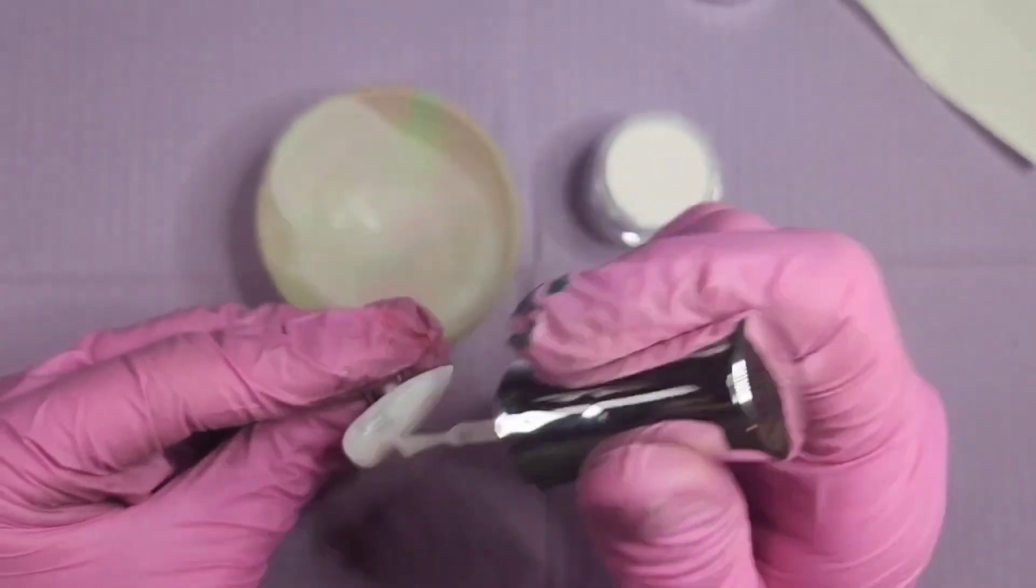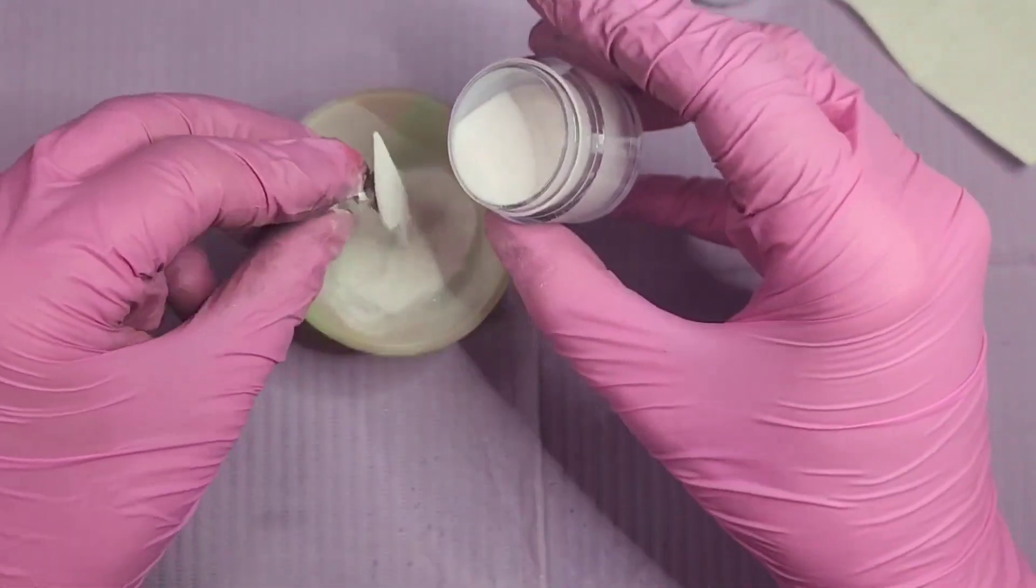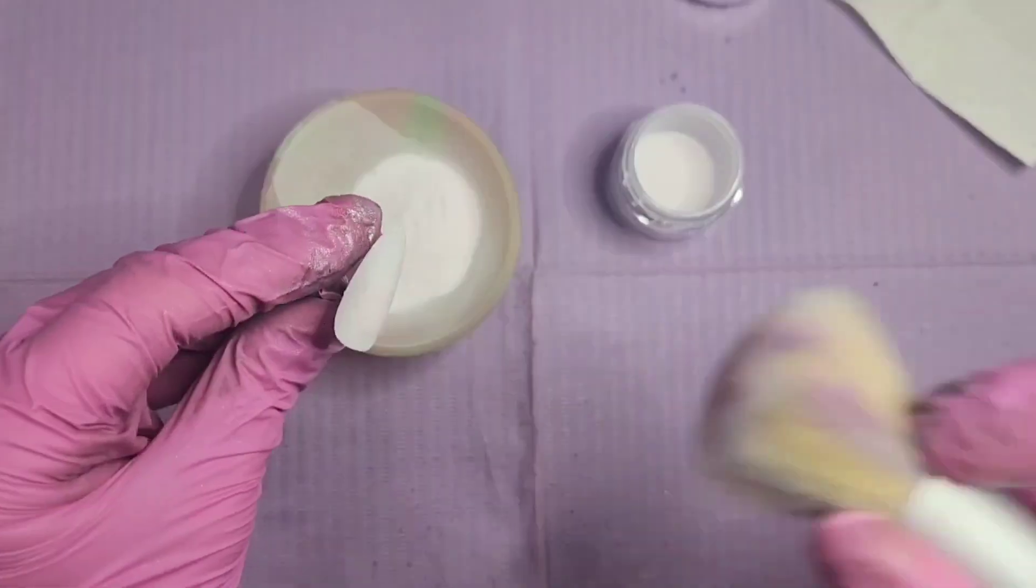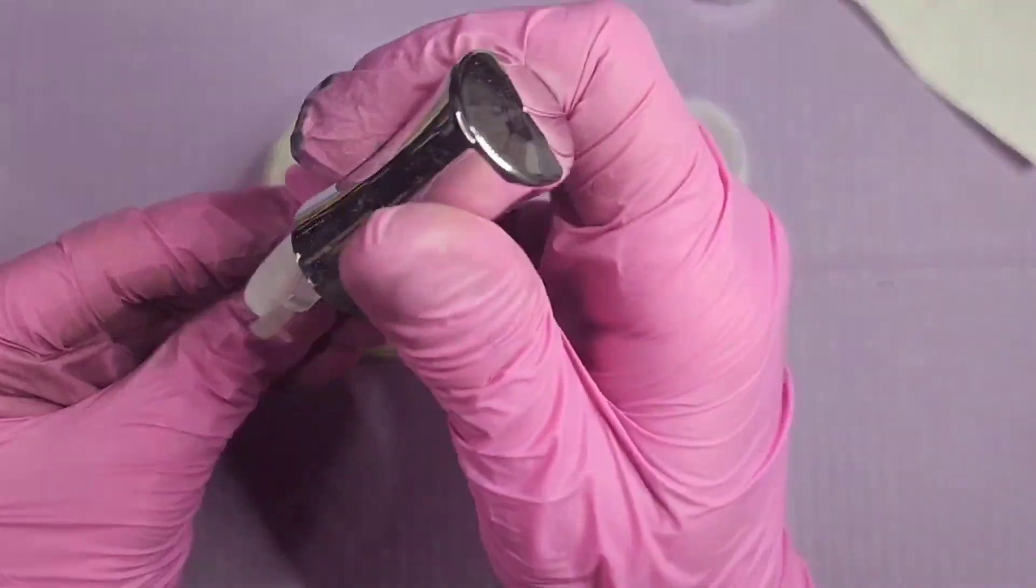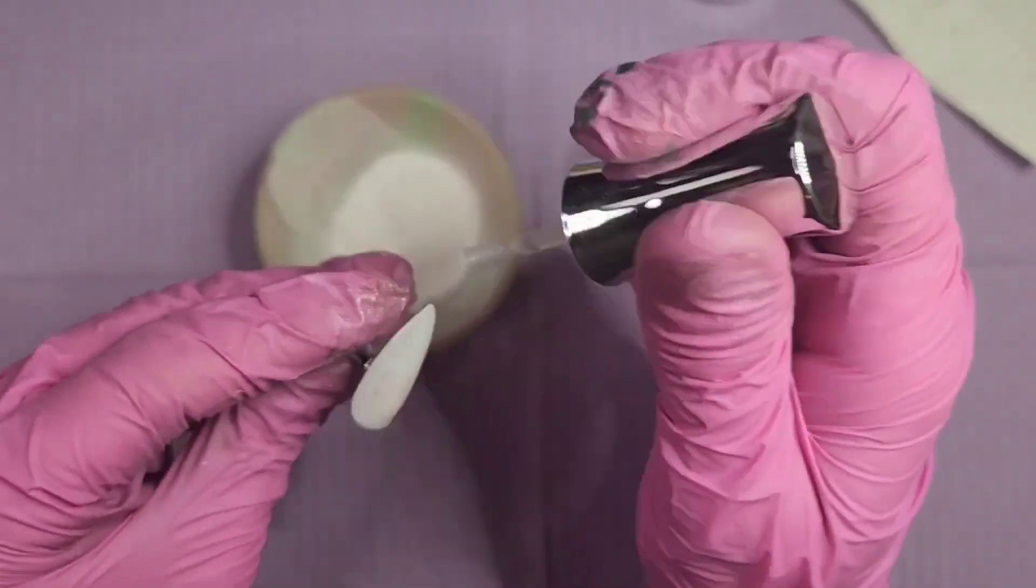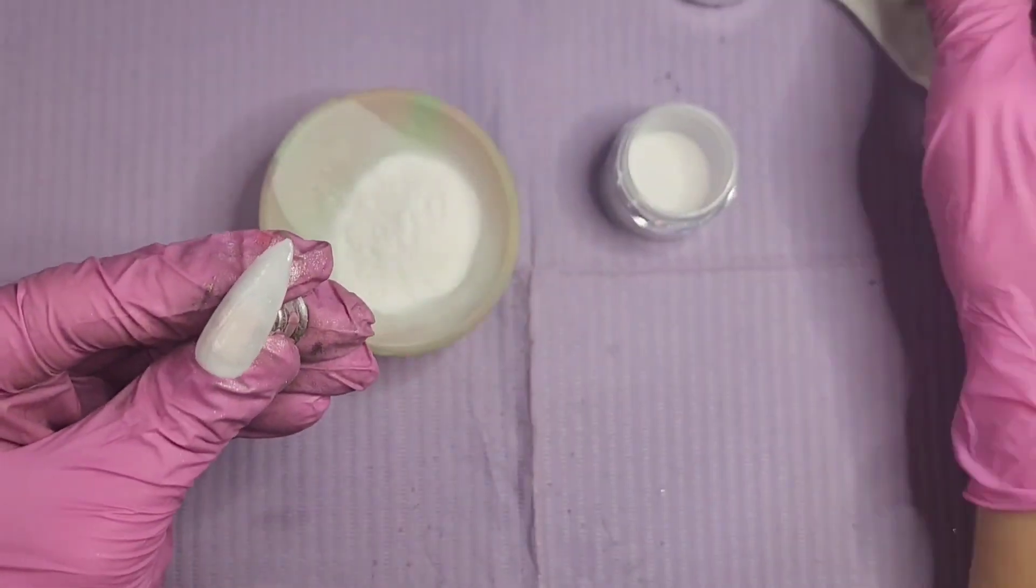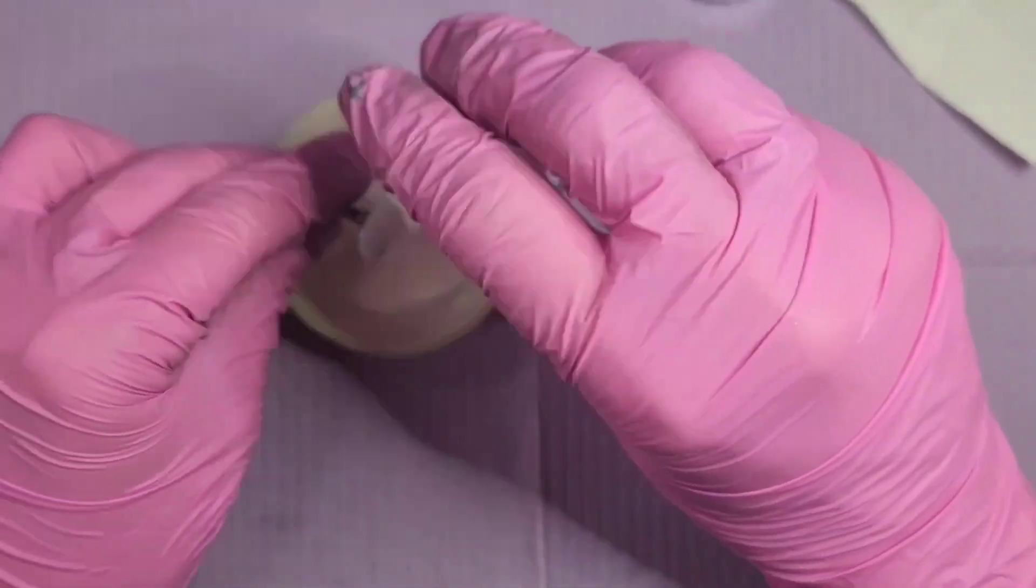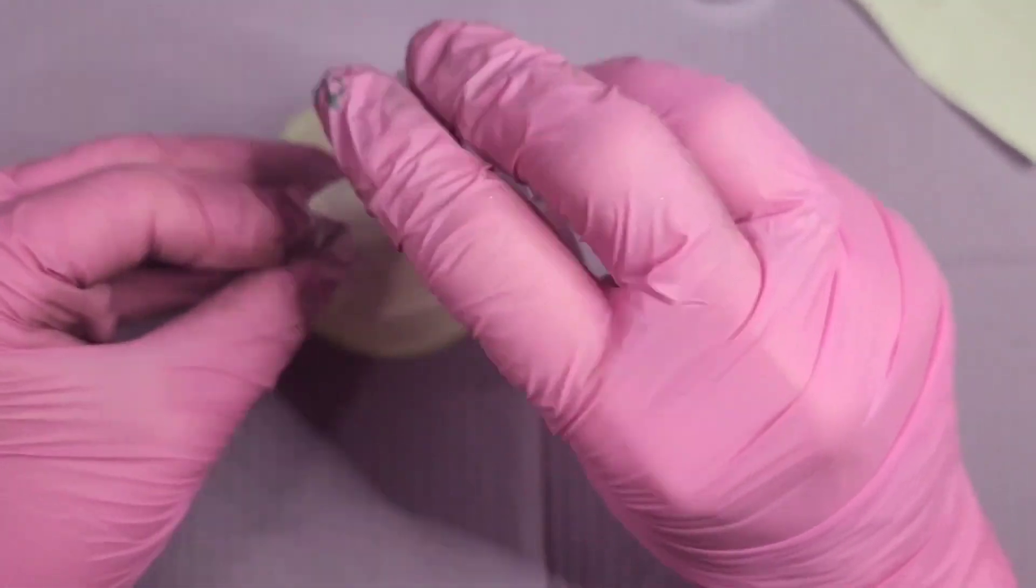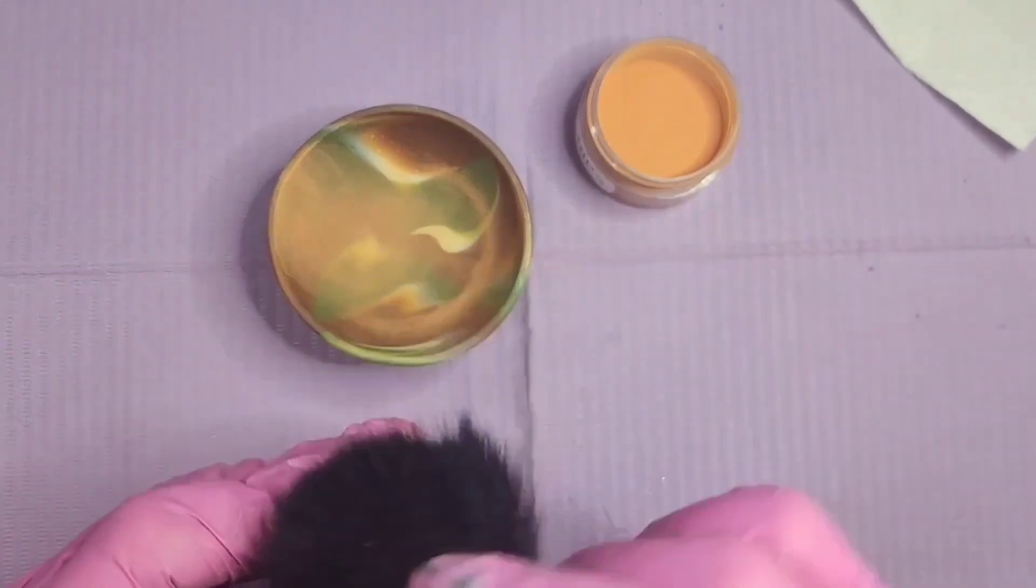It works really well. The only thing I don't do that with is clear, because if I dip into clear twice it will leave cloudiness on the nails, so I only dip in once. It's fine. Even though they stay a little bit wet, once I go in with the activator they instantly harden. It does help the odorless process go a lot faster because I know a lot of people's complaints with odorless is that they take forever to dry. I don't have that problem because of the way that I do it.